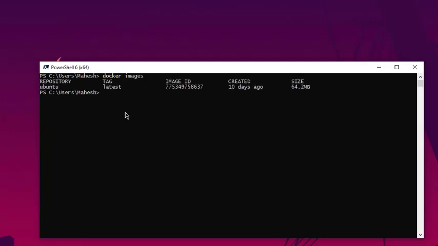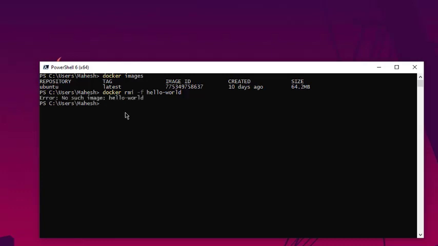Okay, now to remove this Ubuntu image, what we're going to do is we're going to type in docker, then rmi. Okay, so it stands for remove image. So rmi, then -f to force Docker to remove this image, and then type in hello-world. Okay, that should get rid of this image.